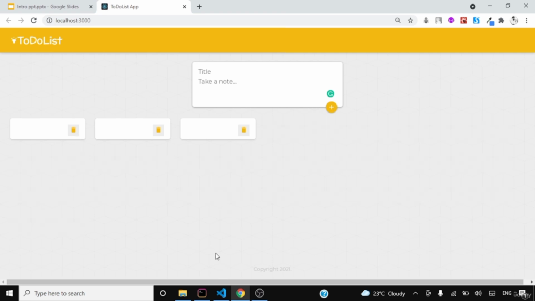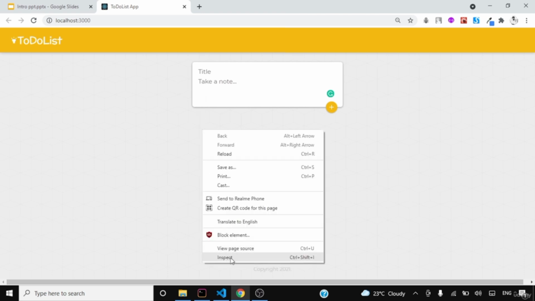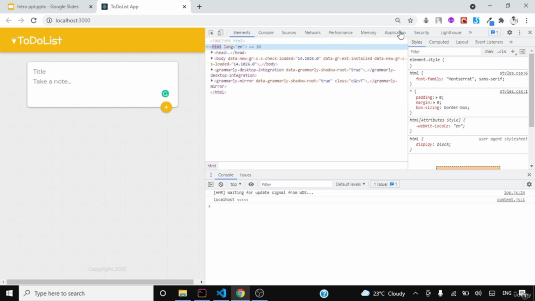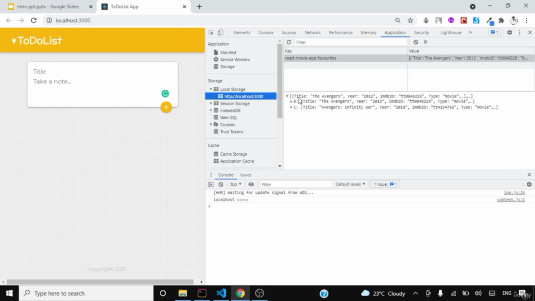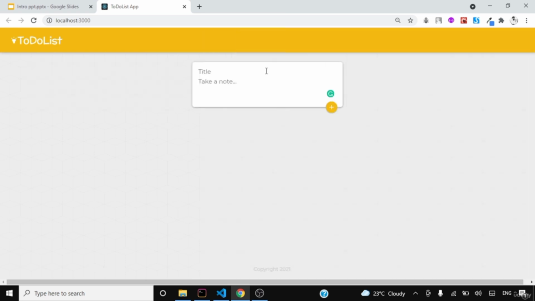Since we are using arrays to store the data, if you refresh, all the nodes will be erased. But you can use databases such as PostgreSQL, MongoDB, SQL database or NoSQL database, and you can store the data in that. Or else you can also use your local storage to store the data. Where will the local storage be? Let us see that. Go to inspect. Here in the application tab, you can see the local storage. I'll clear my local storage. Now if you add these components' data to the local storage, then even if you refresh, the data will be visible. This is an extra feature, and if you want, we can see that at the end of the project.